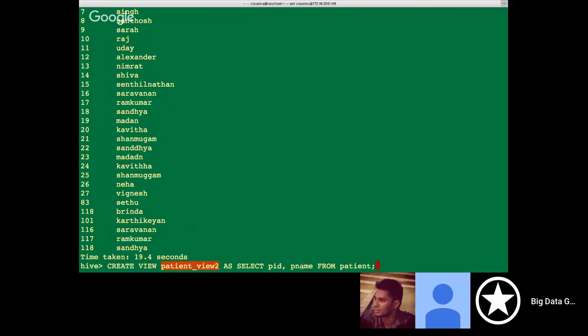So I always go and type select star from patient underscore view 2. So this is much easier, right? You can create multiple views and you can use it. It will be really very helpful for you when you are going into production.